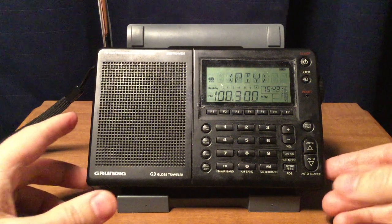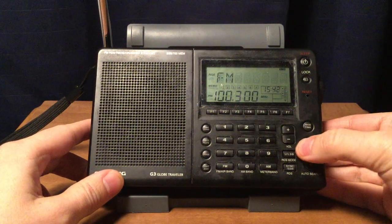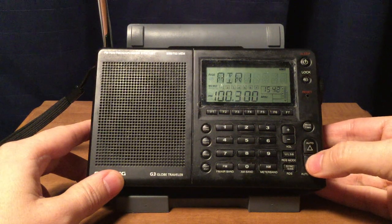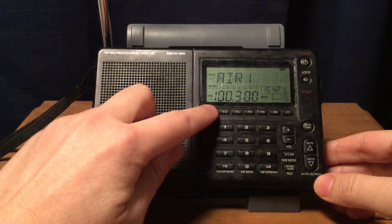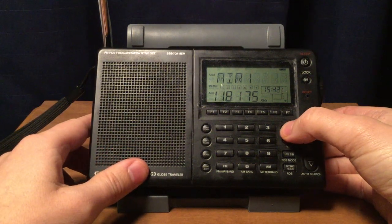Right now, I'm going to switch to the airband. I'll use these buttons. Alright, I'm going to try air 1. And see if I get some airband activity.